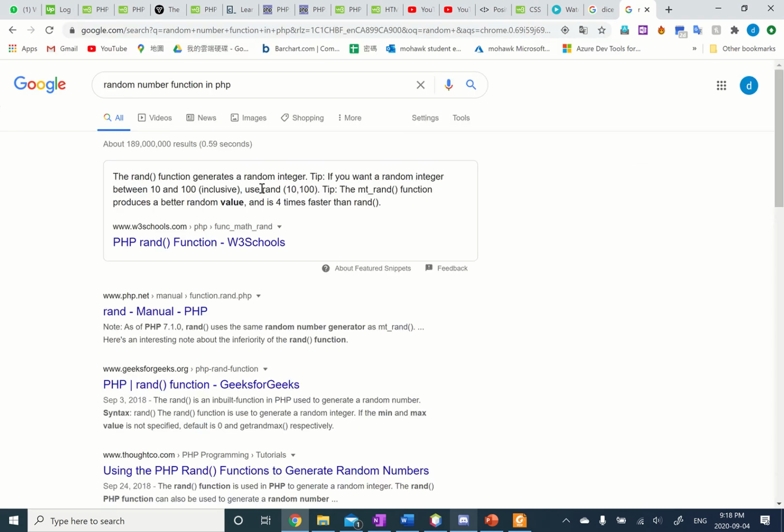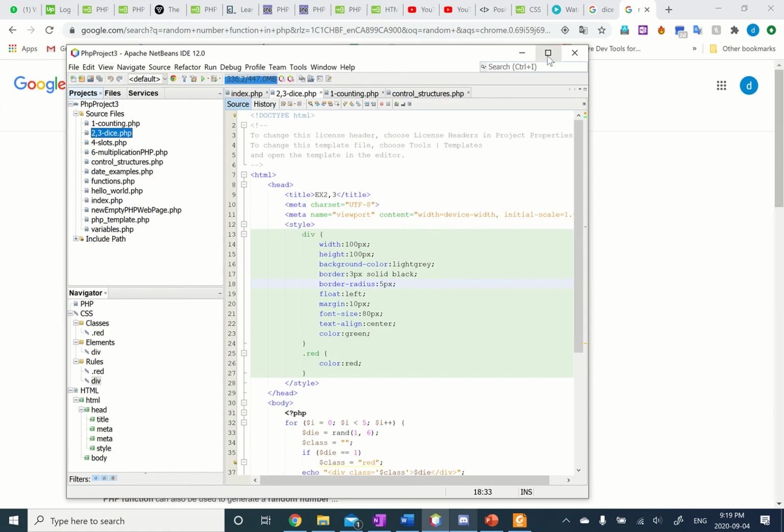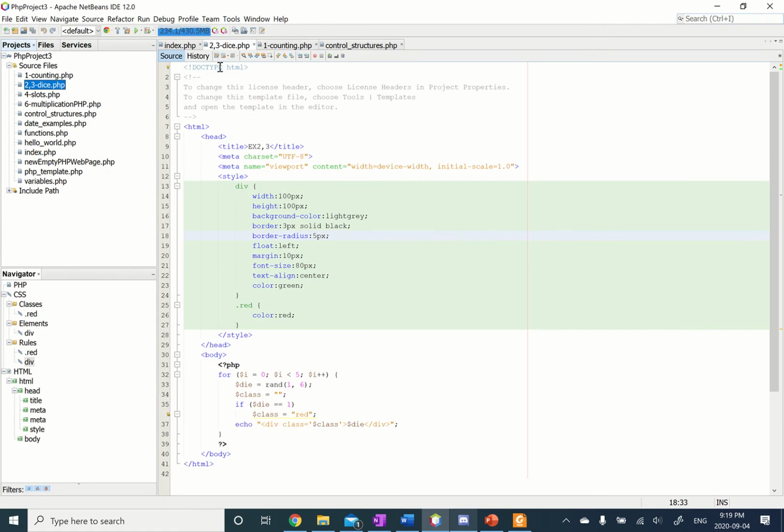Okay, it looks like this. We know how to do it. So in the first attempt, we try to make a random number before the targets.